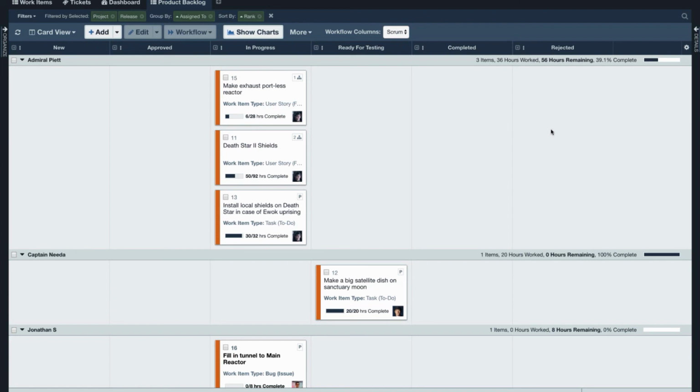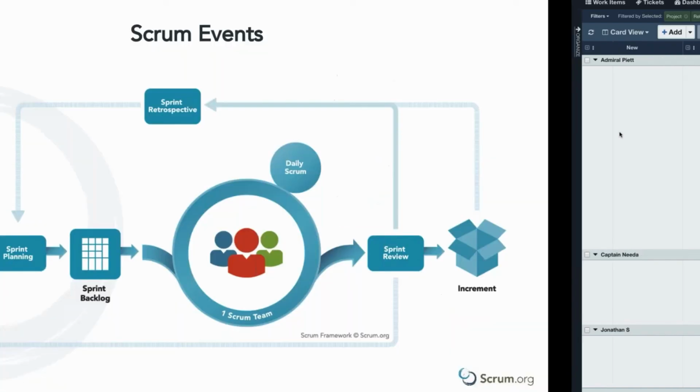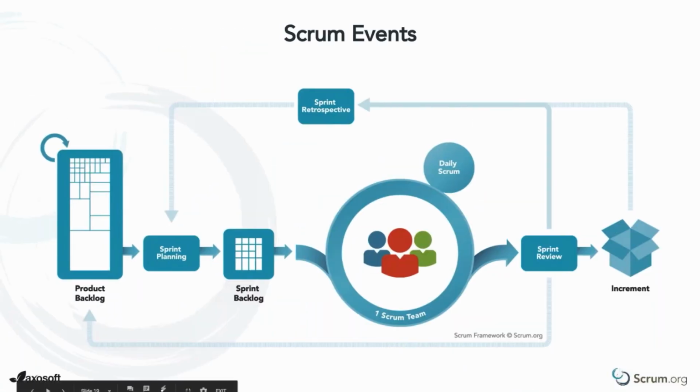And maybe it's because 2 of those 3 are really complete in his mind. They're just waiting to be implemented into the build so that they can be ready for testing. And the third one is the one that he's really working on. But we don't know that just by looking at this, but we could see that in the notes in other ways. And then the last one that I'm going to go over real quickly here is the daily Scrum.